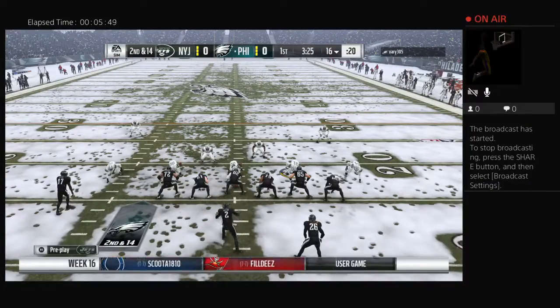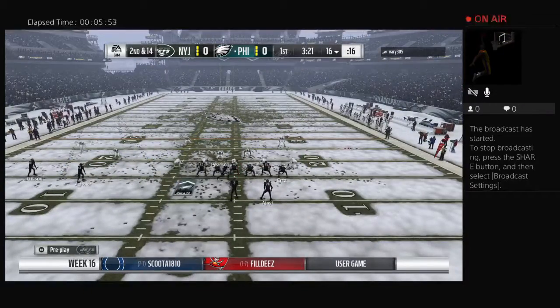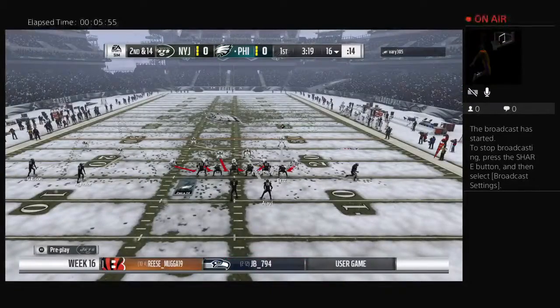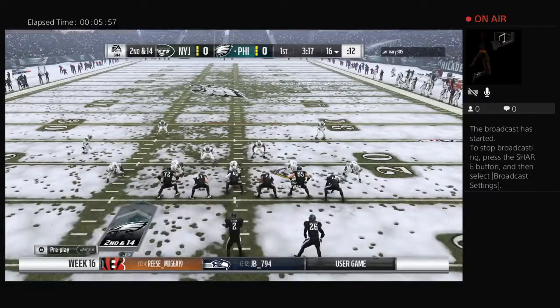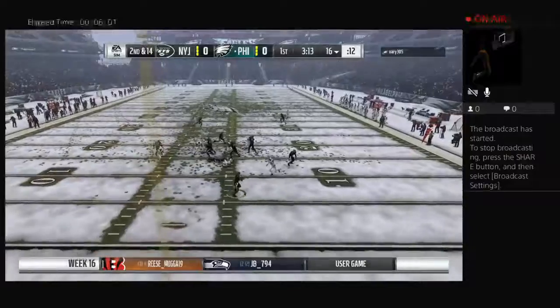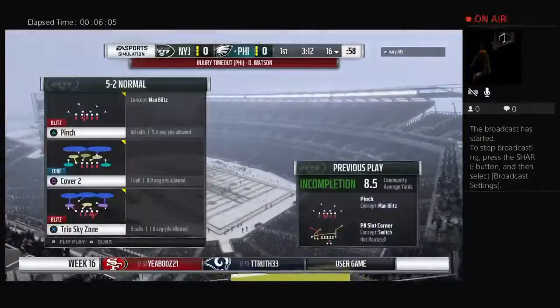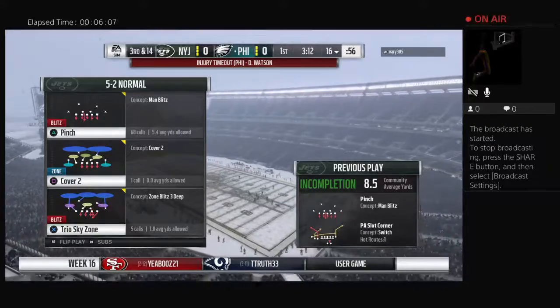Two jet. Richmond. Now we'll play fake, and it's Watson. And he'll be hit as he releases it, and that'll fall incomplete.